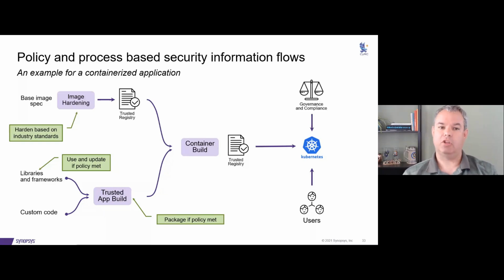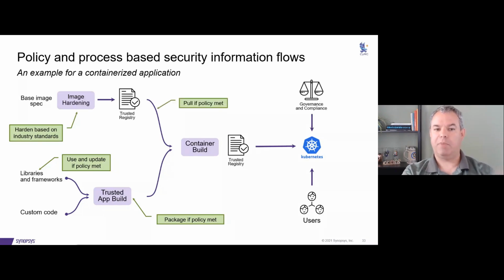I have a base image. I want to make certain that it's hardened. I want to make certain that it meets whatever my industry standards are. I can't take a DevOps world and say, I'm going to shift everything left onto a proverbial, mythical, magical developer who knows everything, and have the people creating, say, a Node.js app also be the people doing the image hardening. Those are two entirely independent skills. We need to make certain that there is an image hardening process that ensures that what's being put out there has a minimum attack surface.